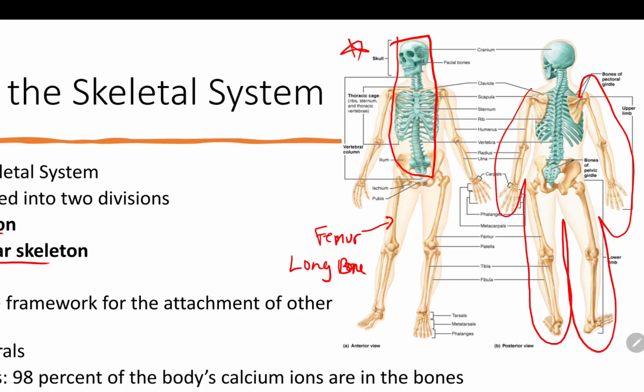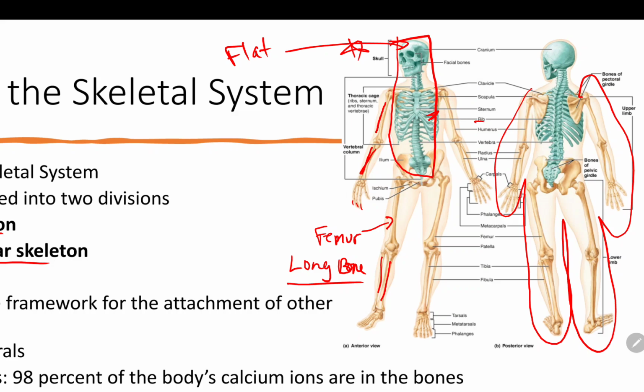So your femur, your tibia, your fibula, the humerus, right? The radius, the ulna, right? Even these phalanges. These are all long bones. Okay. Then you have bones such as those skull bones, right? These are flat bones, right? Being like the frontal bone, right? Those are going to be like flat bones. Okay. You also have like these ribs. These ribs are also flat bones too.